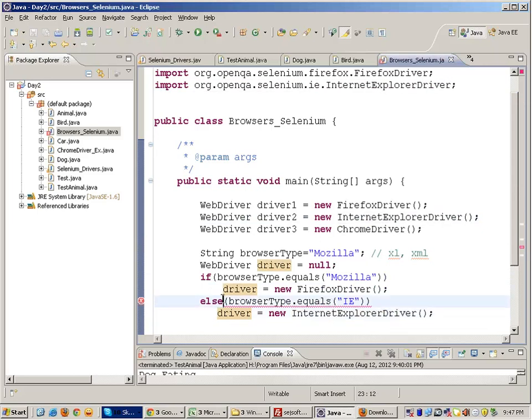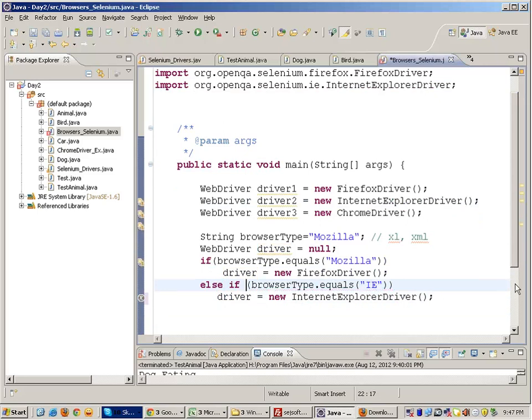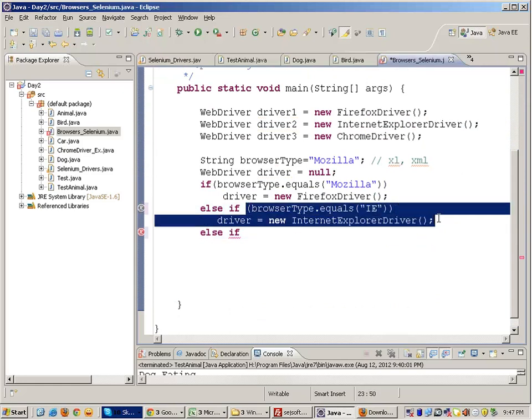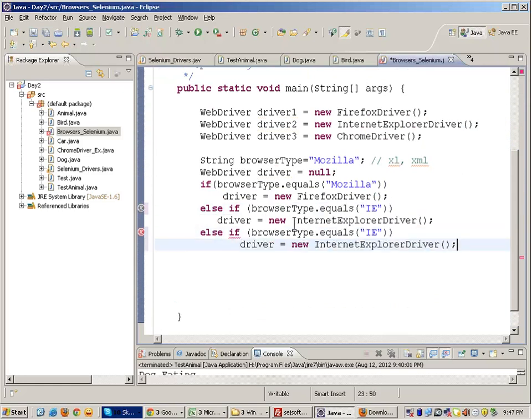And else if, same thing, browserType equals Chrome, then initialize the driver to ChromeDriver.